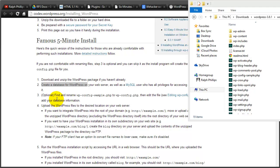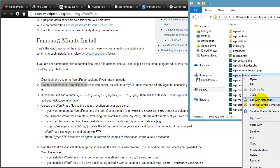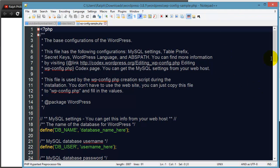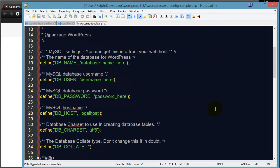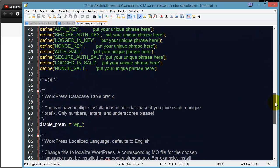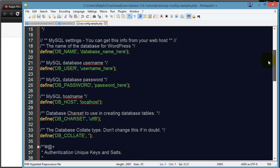Okay, so I'm now at step 3. I need to find and rename the wp-config-sample.php file. So I'm looking over at the files that I extracted, and here it is, wp-config-sample, and I want to edit this with Notepad++, so that'll launch it in my text editor. Let me size this a little bit better for you, and you can see they've made the names very clear. And even though it's not too big of a file, they make it really obvious which things you're changing.